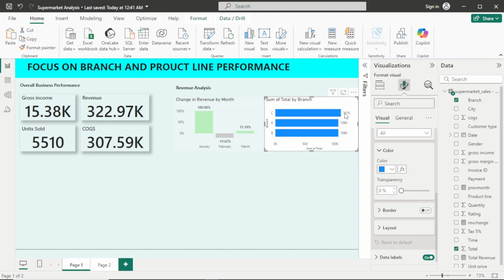And branch C is the best performing by 5K. So using this, we are able to see the branch that the management can concentrate on if they're choosing to keep one branch. You see branch C has been performing well.